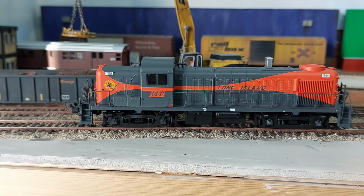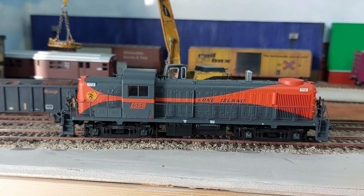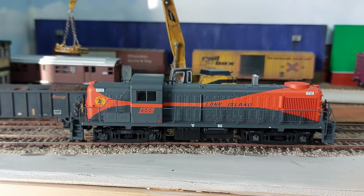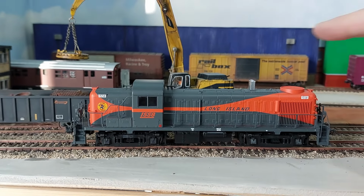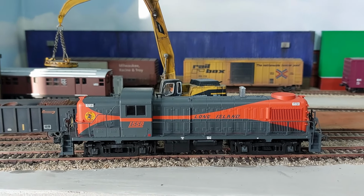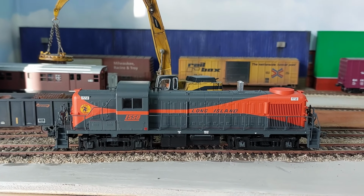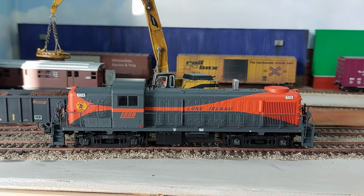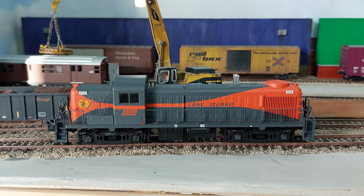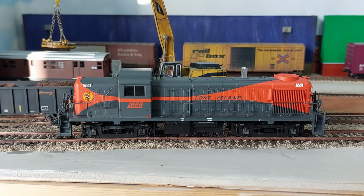It's a beautiful runner. It is fitted with the DCC chip, I think possibly a Digitrax, and it runs perfectly. I will be converting it to sound at some point once I've got the money for the decoder. It's going to be interesting because just here and just here are two huge weights that take up all of the space that things like speakers and keep alives would normally go in. So I will probably need to take those weights out and find some other way of weighting it, which isn't impossible, but that's a little project for a little bit down the line. As I said, once I've got the money for a decoder.